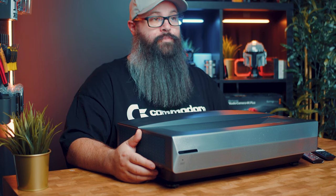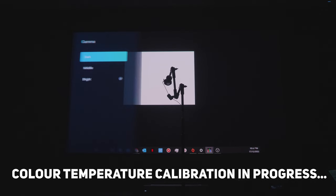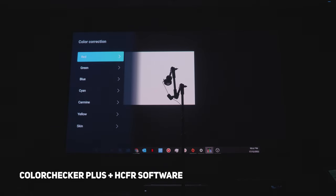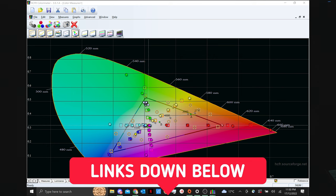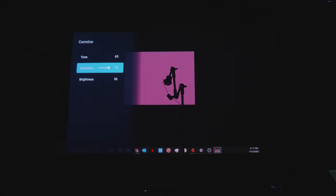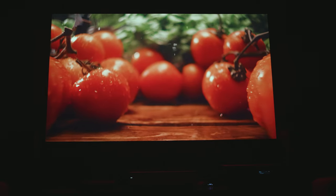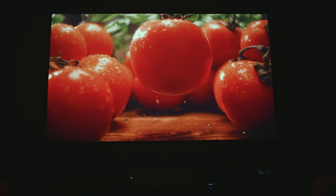While there are a few presets for image brightness and color temperature, one of the standout features of this projector — especially at this price point — is full control over color temperature as well as the colors. For someone like me who takes image quality seriously and has invested in a calibration sensor, this is a huge plus. I use the ColorChecker Plus combined with the free software HCFR, and I was able to spend quite a bit of time tinkering with the image until I got both the white point corrected and the colors as best I could. Being a triple laser projector supporting up to BT-2020 color space, having calibration options built in for both color temperature and primary and secondary colors is my single favorite feature.